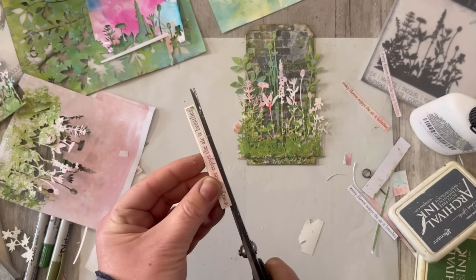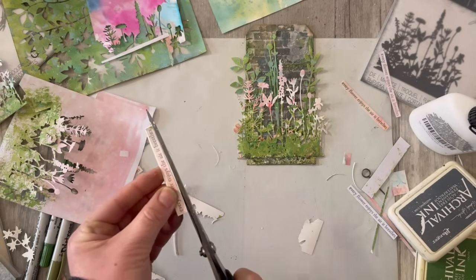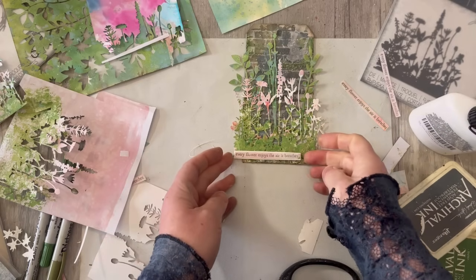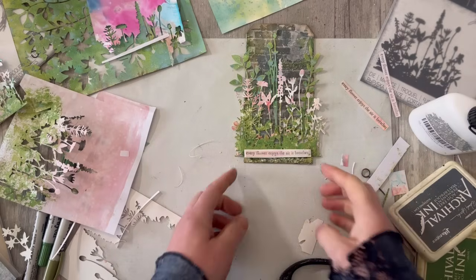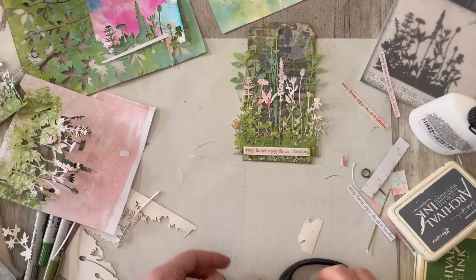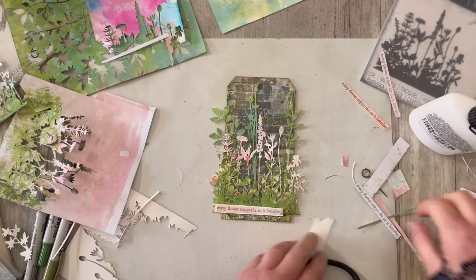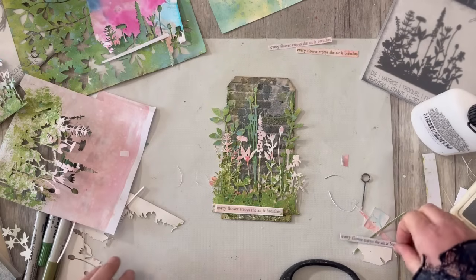A little bit off the bottom. Again, praising my long shears, which mean that I don't have to reposition. And then it can go centre or it can go off centre, just above all that crackle there, which is delicious because it's drawing the eye towards the crackle. I think I need to know whether I'm putting anything up here before I make a final decision on the positioning of that. So I've now got lots of pink quotes to play with and a white one.